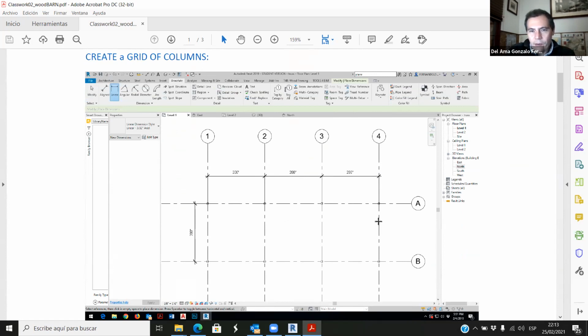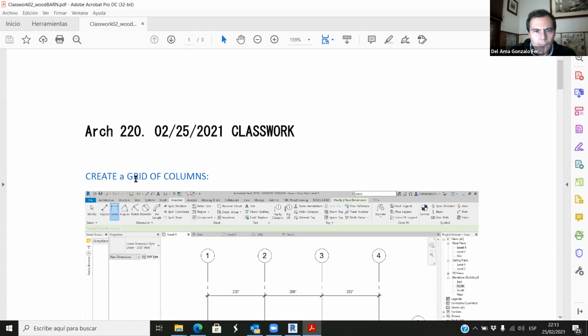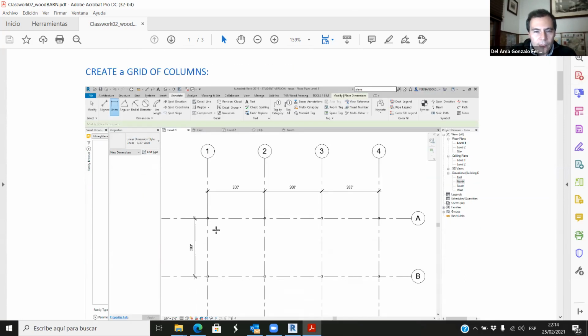I find it very useful, but maybe because I'm getting old and I'm old-fashioned, but I don't know, when I was working with AutoCAD, the first thing I did was to create axes and grid lines, because that helps me understand what I'm doing. But it's not mandatory. I think it's useful, but I'll show you how to do it.